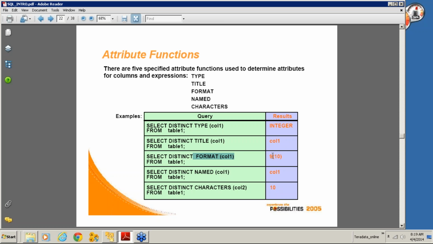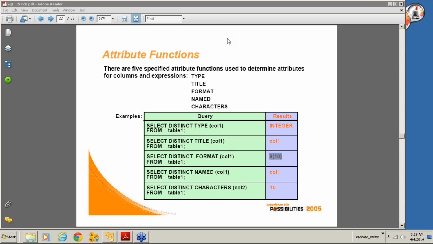For example, if it returns here like this 9 of 10, can you tell me what is this format? It is non-zero suppressed decimal digit of 10 numbers, that is writing 9 ten times, right?